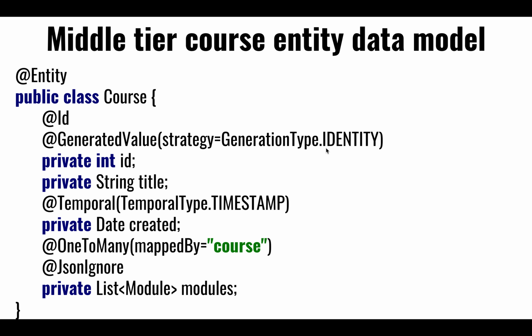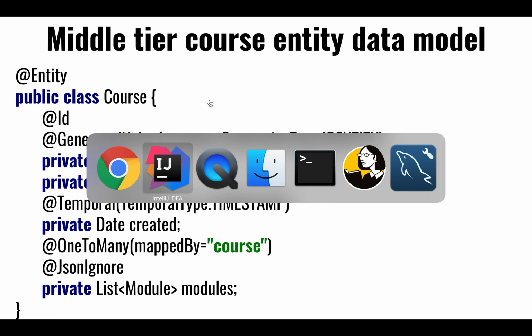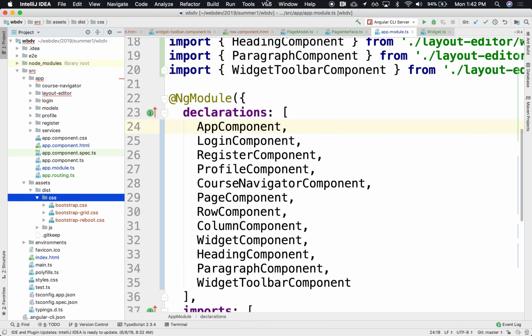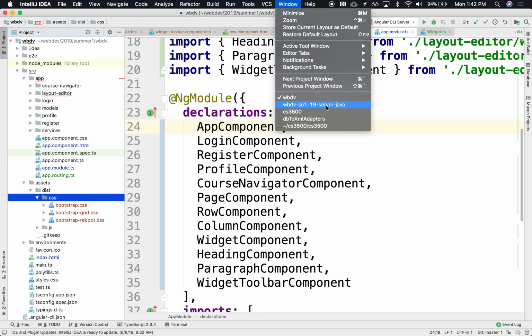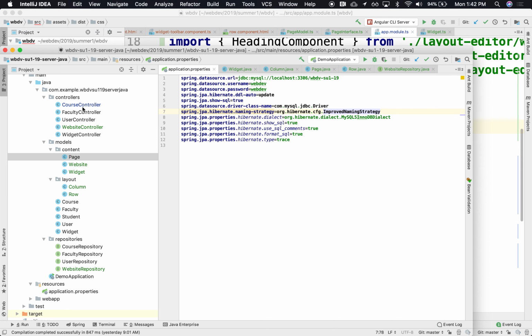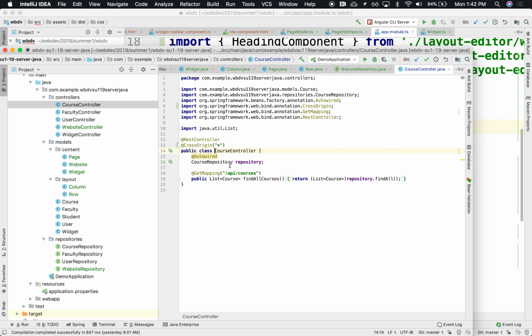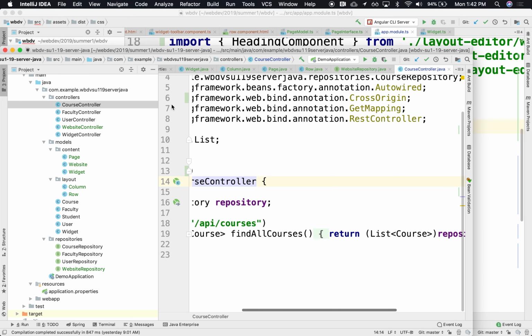So let's create a client from Angular that is going to be able to talk to a server-side repository through a controller, and I believe we already have this. So let's verify that we have that. On the Java side, it looks like we have a course controller where we can retrieve all courses. So we have that.